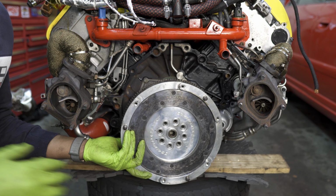Once you've given this a few tries and you've found the perfect spot for the flywheel, go ahead and thread in the rest of the bolts. As you're threading them in, the bolts should have very little resistance. If you have any resistance from any of the bolts, stop. That means you're not lined up correctly, and you'll have to keep spinning this flywheel until you get the correct orientation.